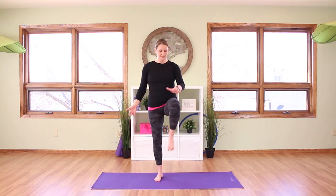And we're gonna do a little same-sided marching. That means we're gonna use our right hand to tap our right knee and our left hand to tap our left knee. So it's going to be on the same side. It'll look like this. And let's count up to 10. 1, 2, 3, 4, 5, 6, 7, 8, 9, 10.